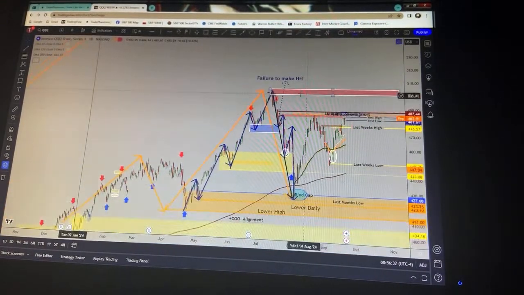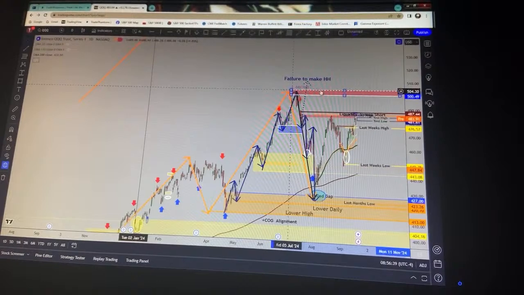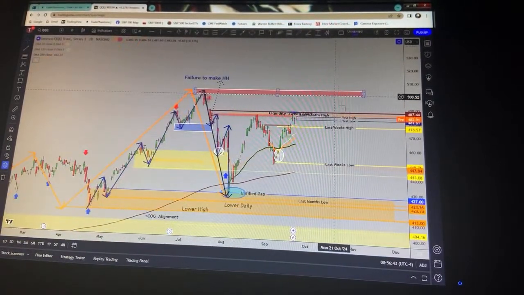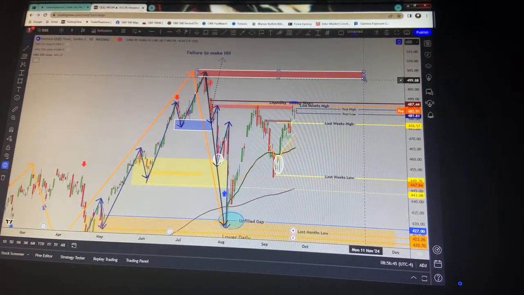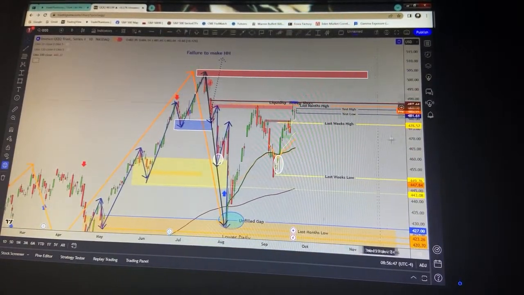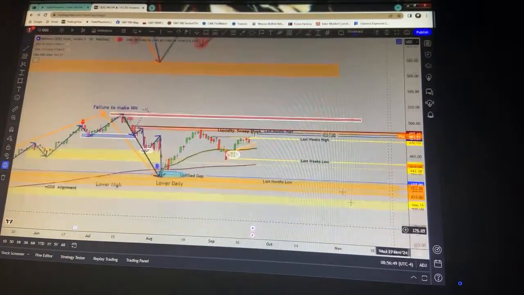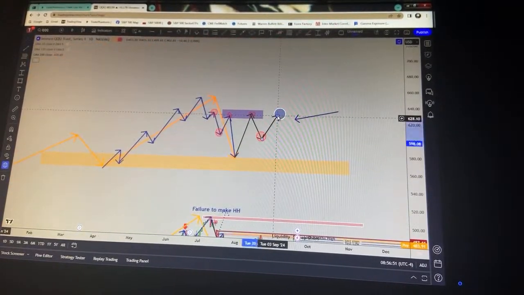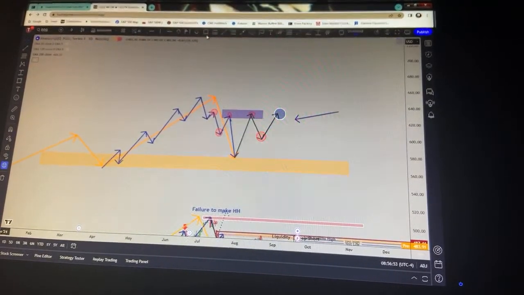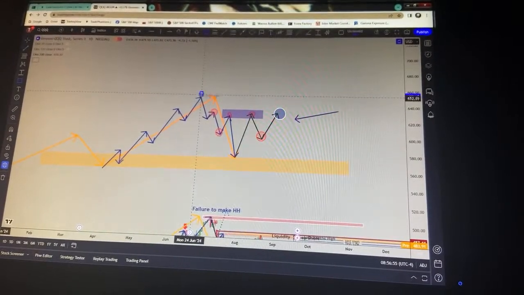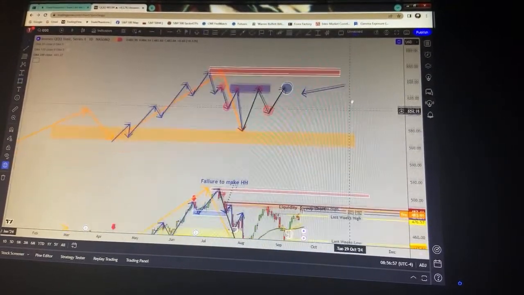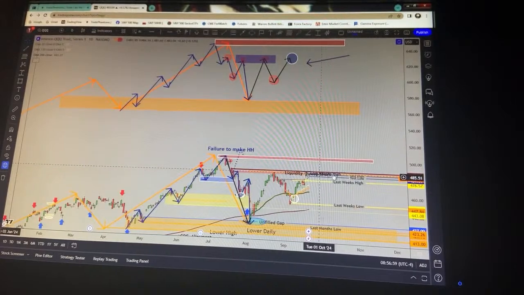And do I want to sell short the all-time highs? Probably not, because we could probably just make an all-time high and grind higher, grind higher. I'm expecting some kind of pullback in October. More on that tomorrow with the Phantoms group. But yeah, we could potentially break this neck, and as I just drew right there, we can potentially test the all-time highs. So it'll be pretty interesting over the next week or two to close up the month of September.